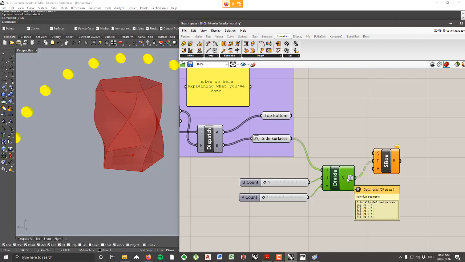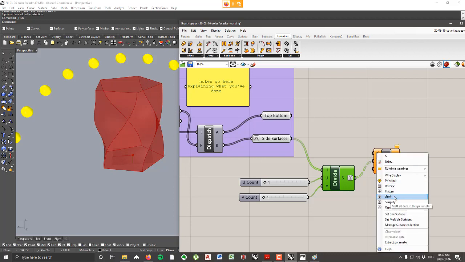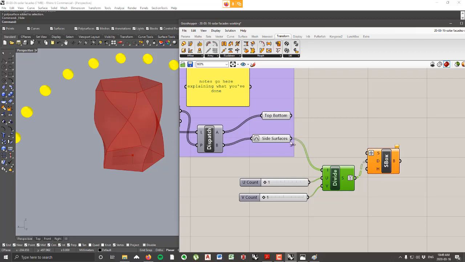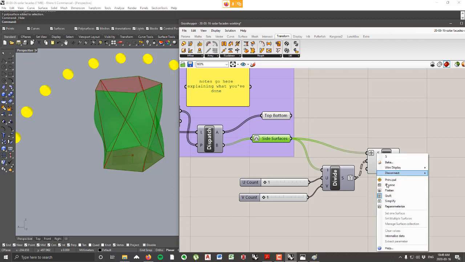So now you can see there's no leading zeros. In the same way I like reparameterizing, I like simplifying because it helps us better think about what our geometry is going to do. So since this is grafted and our side surfaces are not grafted, we know that we want to essentially match this data. The way we match this data is we graft the input of the surfaces. So I'm going to right click S and click graft. And then I'm going to take the side surfaces and plug into the S input, the surface input. You can see here, if I hover over the surface input, that again we have leading zeros. What I want to do is right click on that S input and click simplify.